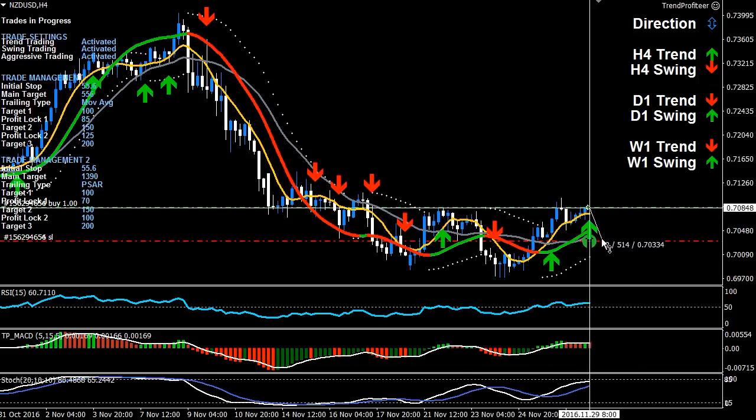So around 50 pips for the stop, and what are we looking at? Around 310 pips or more to the last key high. So 50 pips risk, over 300 pips for the reward. That's what we're playing for this time around. How far it goes, I don't know, but I certainly will be locking in profits as we can do so as the price moves up, if it moves up.